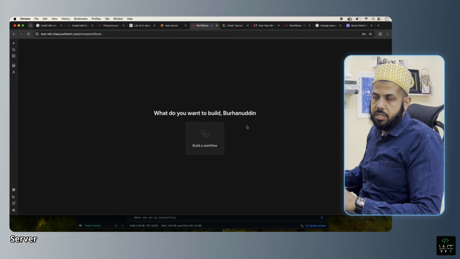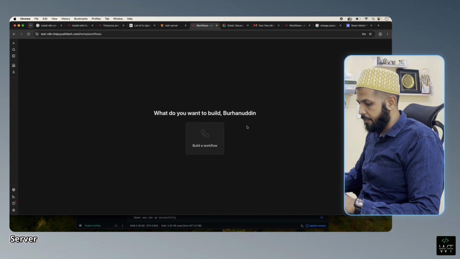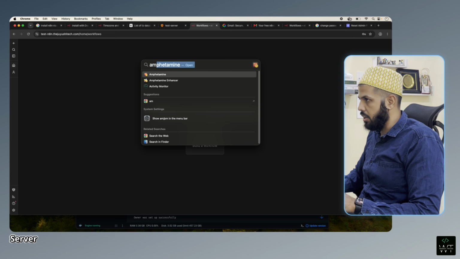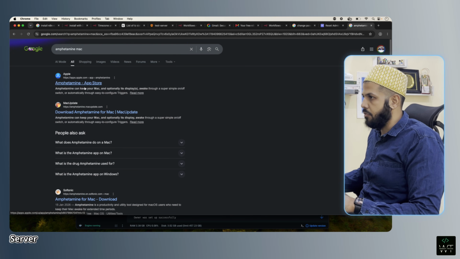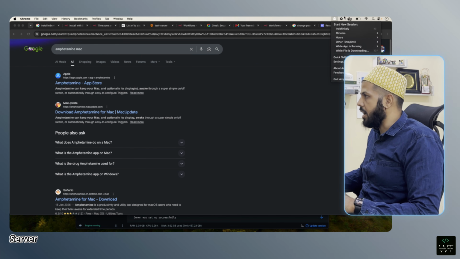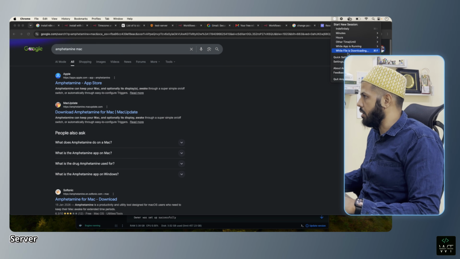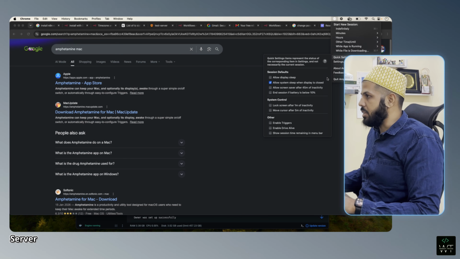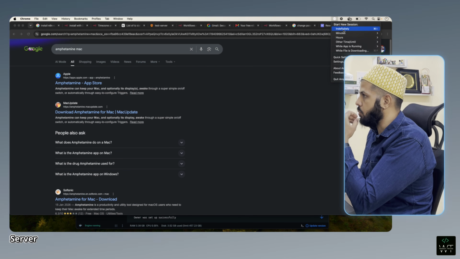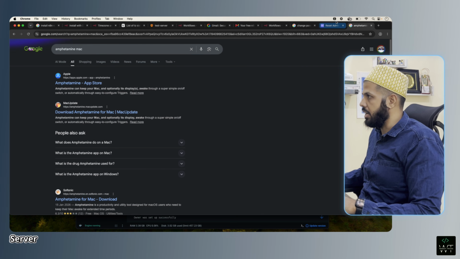Now what we want to do is run this always in the background even when the lid is closed. So we need an app for that, and we already have one called Amphetamine. This is an app on the App Store. You can install it from there. And this app has a lot of settings to play around with, like if you want to run for certain minutes, certain hours, or until some specific time, or you can set it so that if the battery is under 10%, 5%, it should stop, or go into deep sleep. I want to run this indefinitely, because if I close the lid, it should run forever. I'll just click on indefinitely, and now it's running.